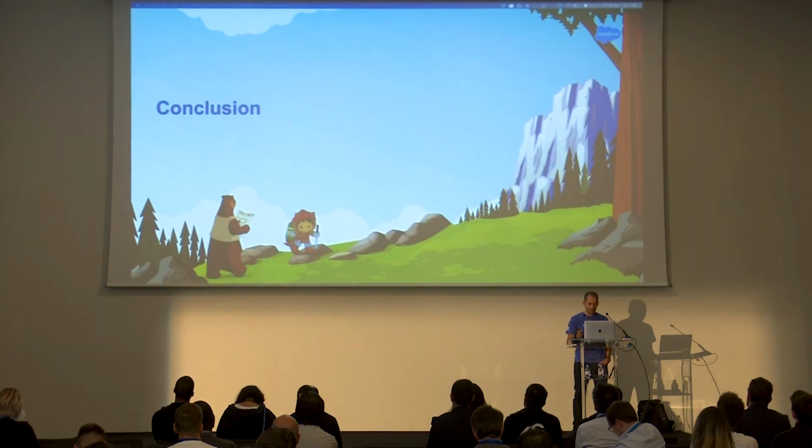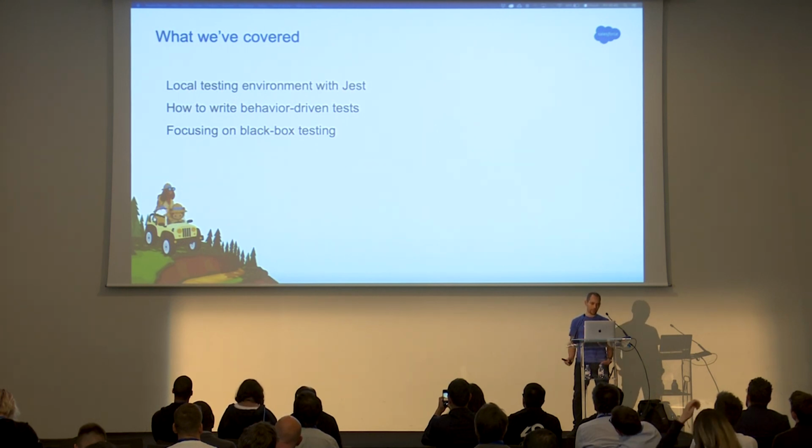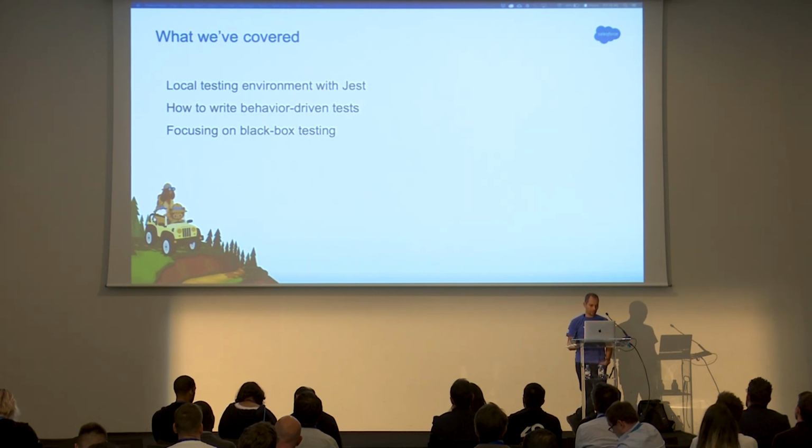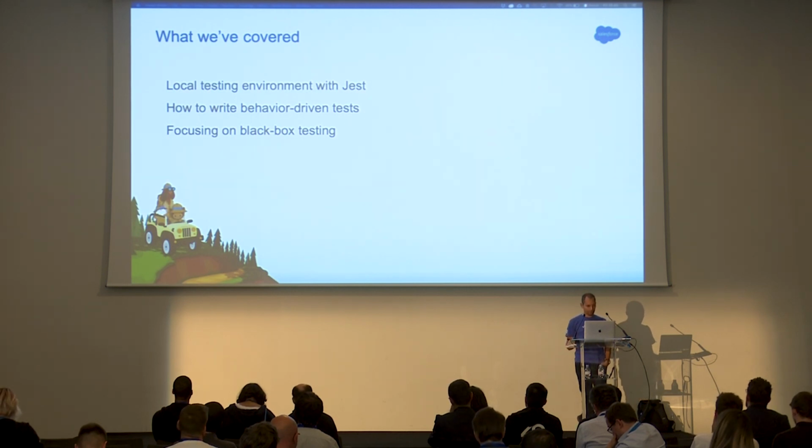With that, I want to conclude. So we've seen today the difference between Jest and the testing environment with Lightning Web Components and the other testing frameworks. We've seen that it's local machines, local environments, so it's safe because it's portable, actually. And the last thing is that you can also use those tests to write behavior-driven tests. So you can actually use the given, when, then pattern to write your test and have a really good syntax.